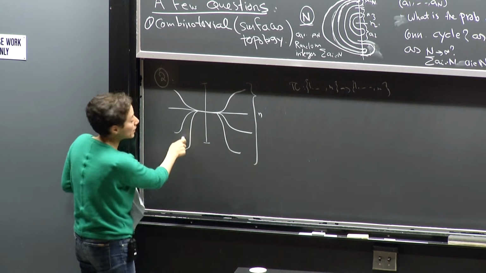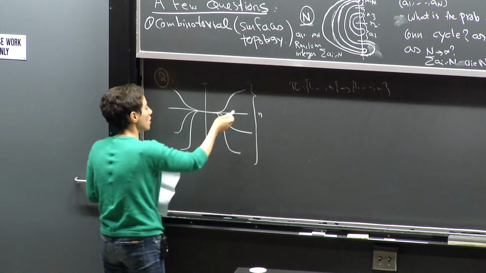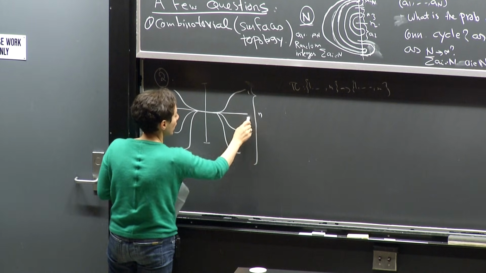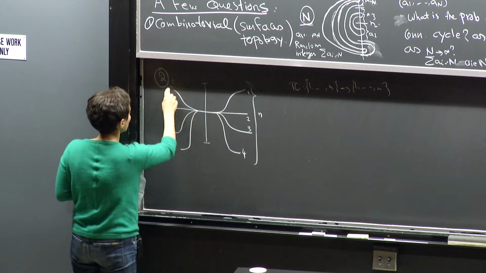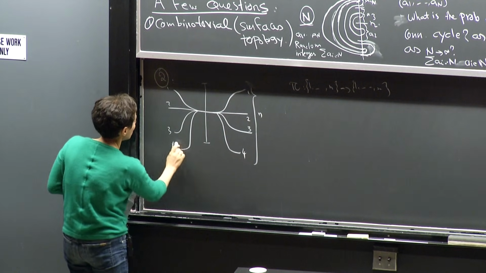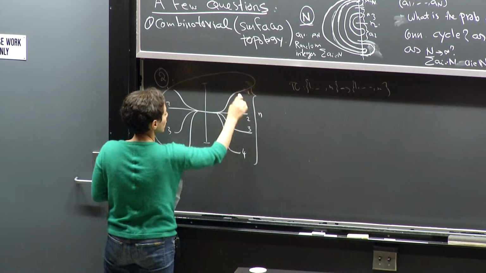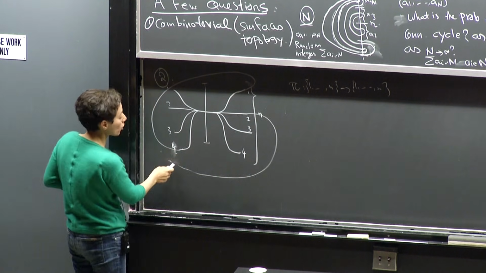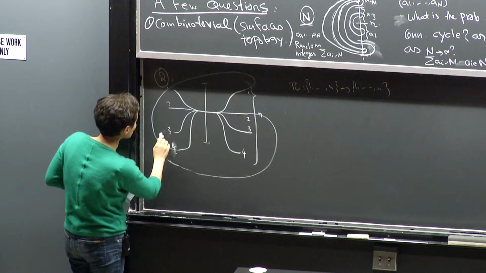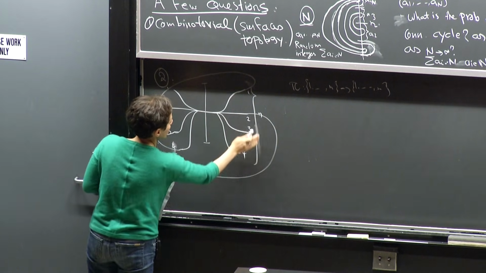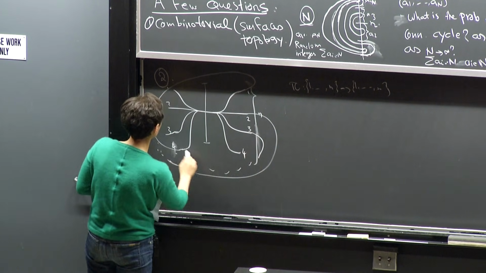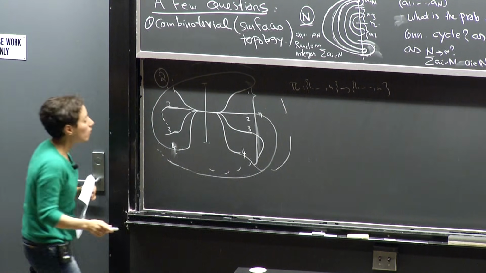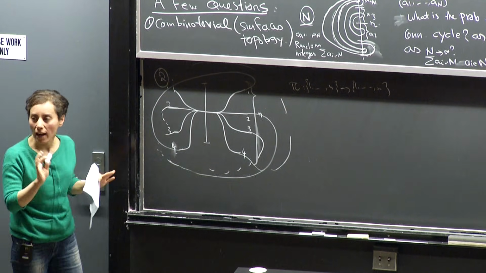To join the incoming and outgoing edges. If you want to make the problem easier, each incoming edge will go to, maybe I have 1, 2, 3, 4. Maybe 1 goes to 4, 2 goes to 3. And of course, I can't draw it on the plane, but it's OK. I look at it as a graph. 3 goes to 2, and 1 goes to 4. So, OK, it's just a graph.